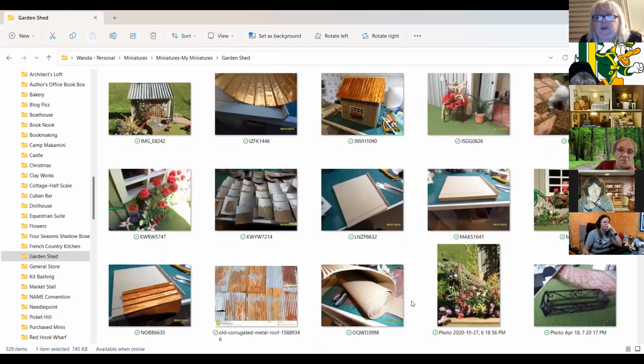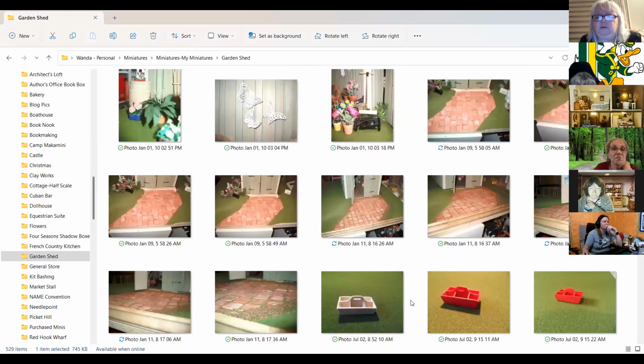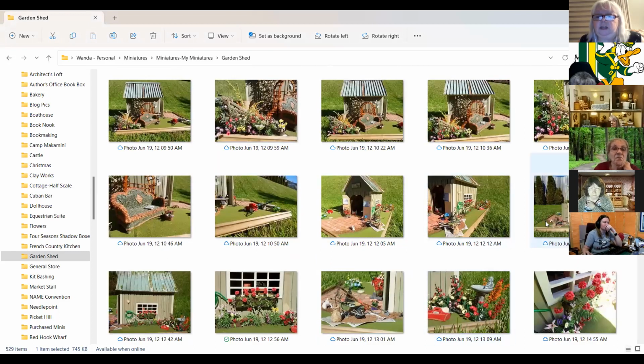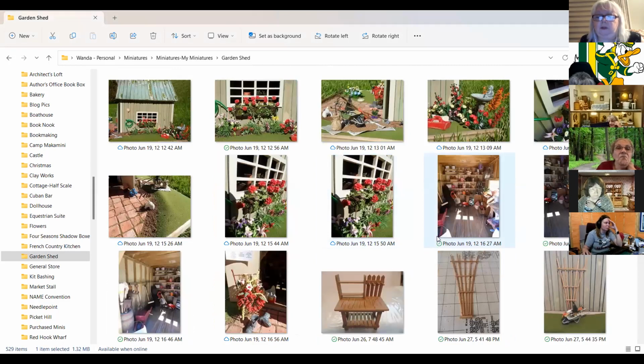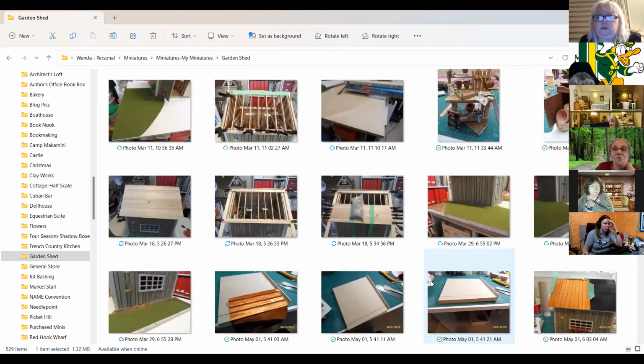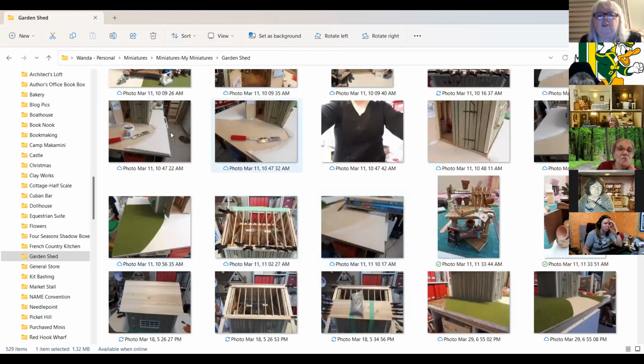Might be even videos here. Let me scroll down and see if I can find a video. I took this garden shed outside and did pictures from the outside. I don't think that's a video. No, still, some of my pictures are up in the cloud. This is what you do when you cut styrofoam for your garden shed with a black sweater on. It won't come. It's still up in the cloud. It's so old.